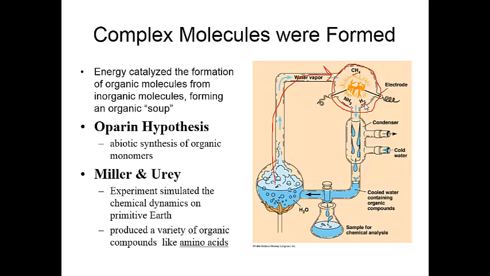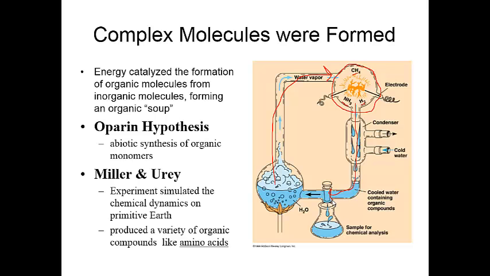Also in the atmosphere, they generated electricity that would have been found in the atmosphere at that time. The water vapor would condense and fall back down to the earth. What they found is that the electricity in the atmosphere fueled chemical reactions between these molecules. You can see that all the important atoms necessary for monomers were found. You have carbon, you have hydrogen, you have nitrogen, you have oxygen.